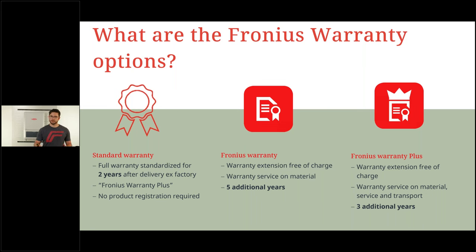So the first 2 years after installation means we have material costs, shipment costs, transport cost, and service cost all included. And if you register the product within the first 2 years, you can upgrade the warranty free of charge to plus 5 or plus 3 years. So it is free of charge, also the extension, but you have to do it with the product registration and within the first 2 years after installation date.